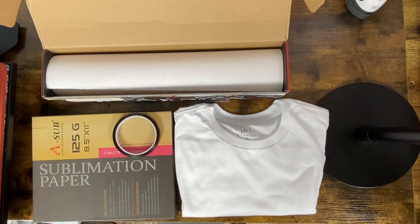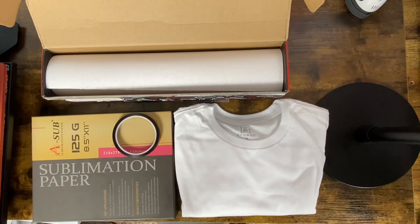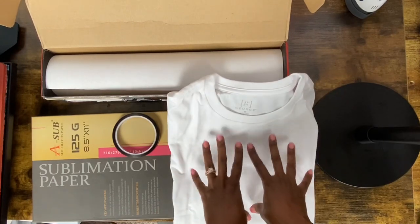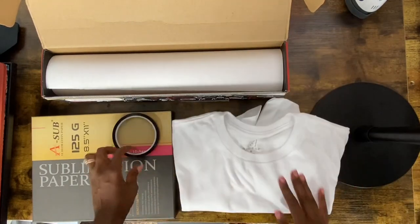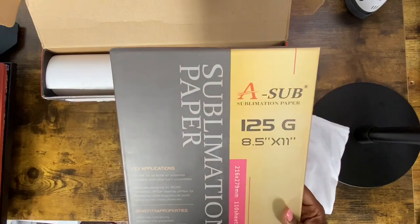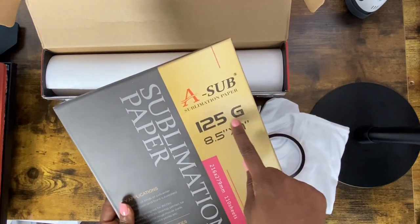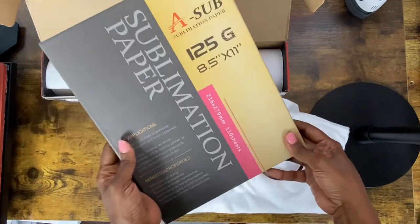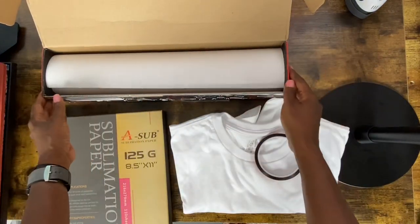The materials you will need: I use my Cricut machine to upload the design, but you honestly don't really need a Cricut to do sublimation because this design could have been uploaded into Silhouette Studio — it is free software. You will need a sublimation printer; my printer is an Epson 2760. I'm using a white poly-blend shirt from Walmart — it is 35% cotton, 65% polyester. I'm using heat resistant tape from Amazon and ASA paper, the 125-gram version.